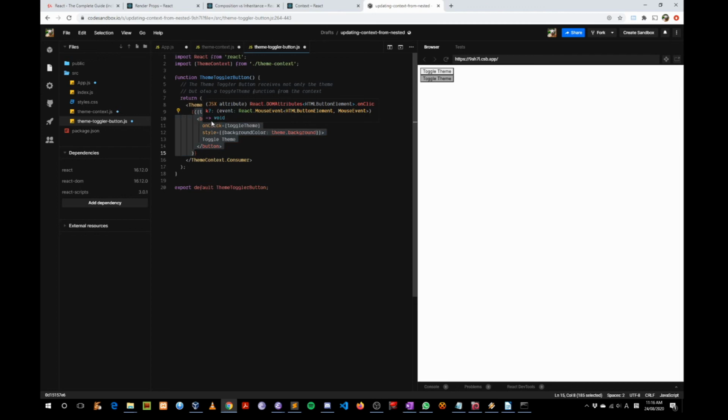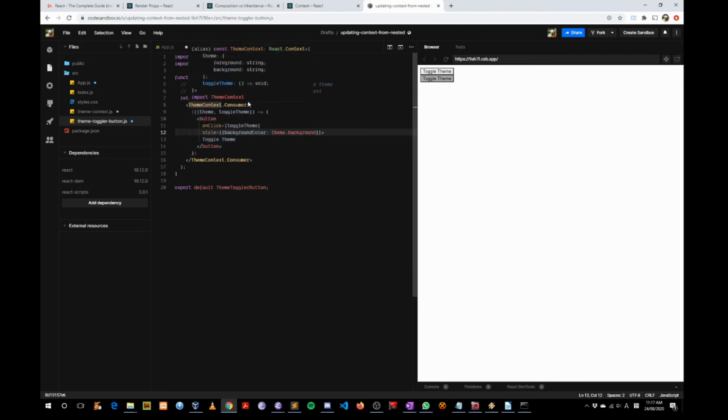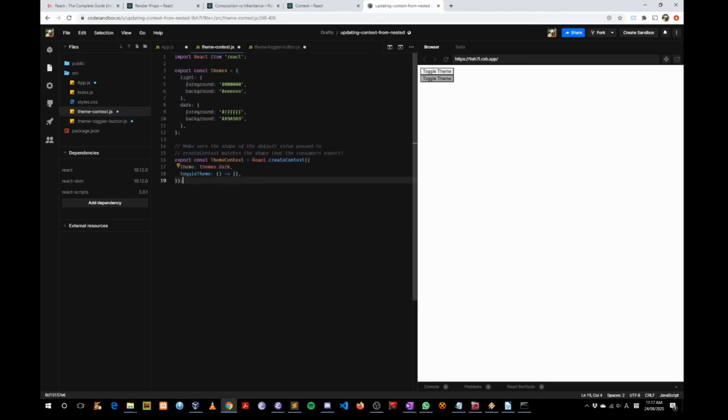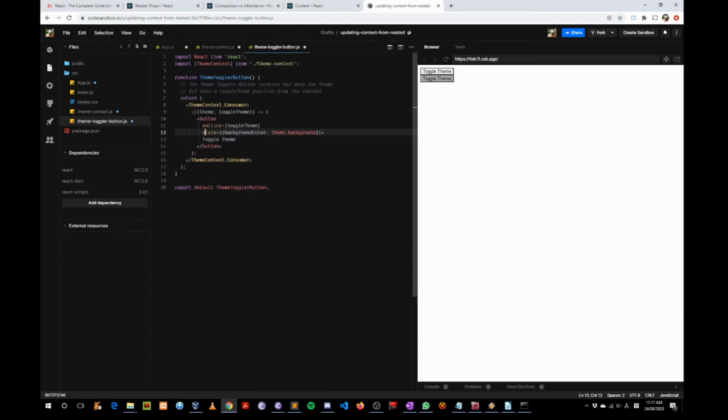Because it's inside the consumer, it receives every property that's passed inside the theme context. So it receives the theme and also the toggle theme.